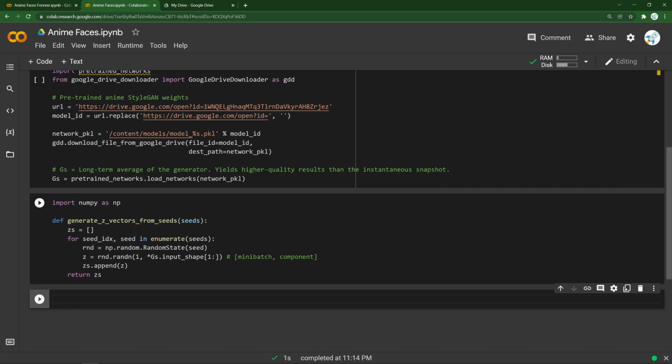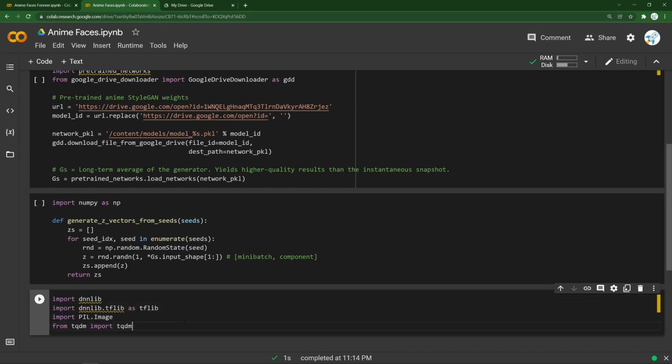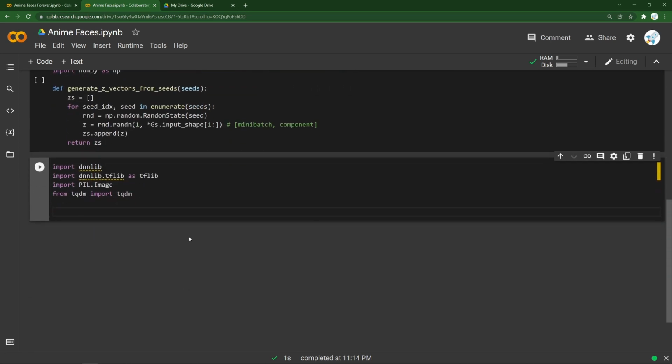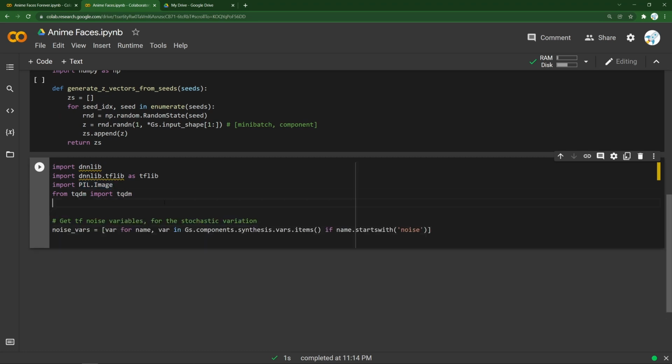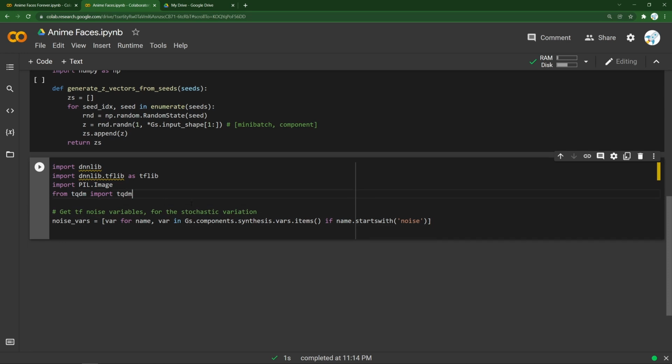And now we're going to create the methods for generating the images, import a few more elements, like so. We're going to save them down with PIL.Image and get some noise variables for a bit of stochastic variation with this command.